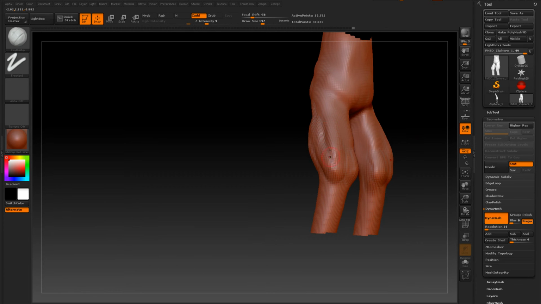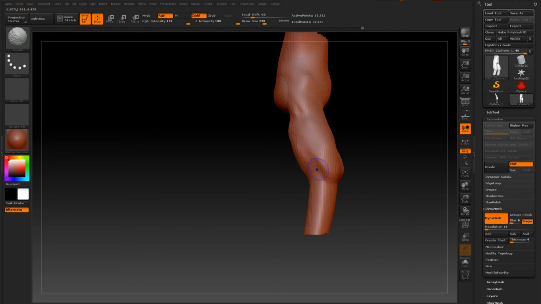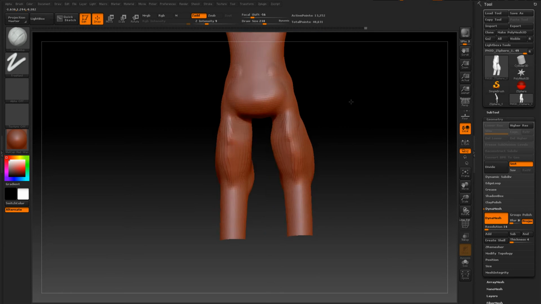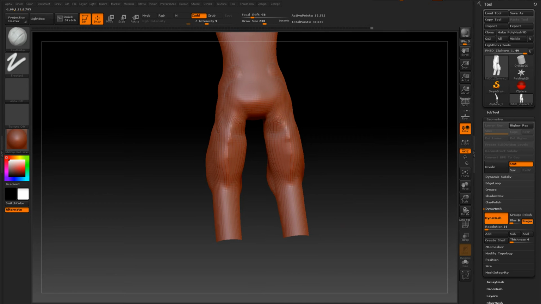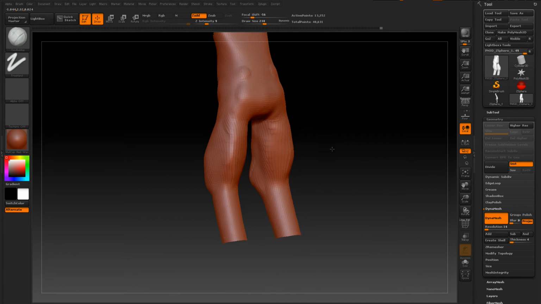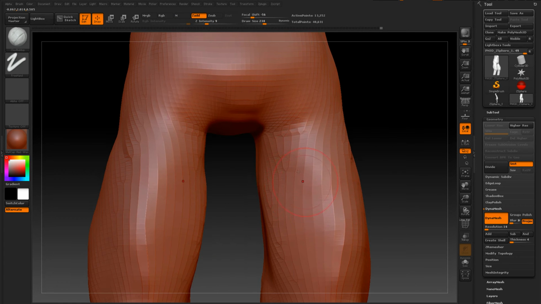A bit more here, for example. Flatten this out a little better, smooth it out. Doesn't have to be perfect though. You just want to get a feel of it. If it's not perfect, that's fine. So you can now see also that the mesh is starting to get stretched out here, faces here, for example.